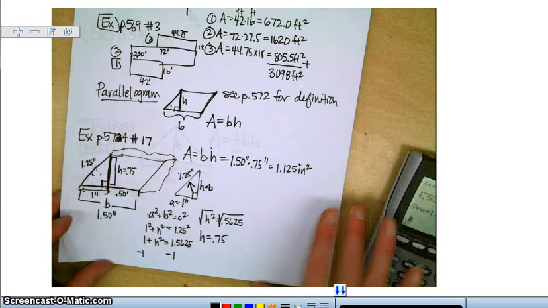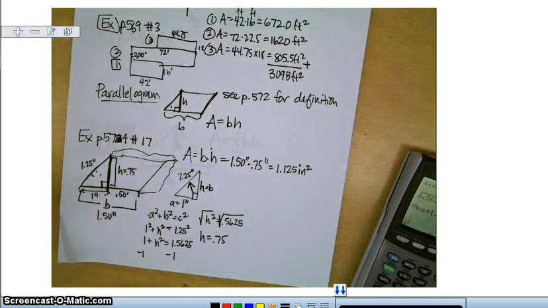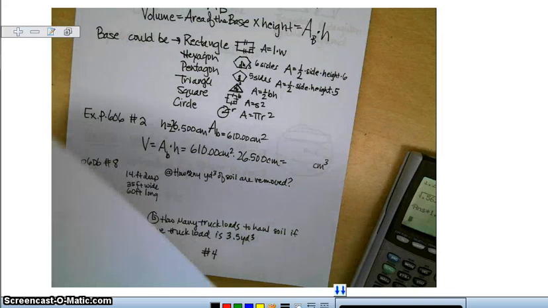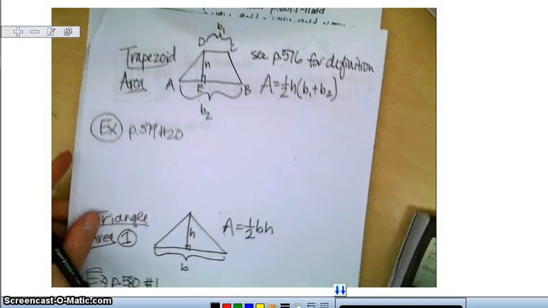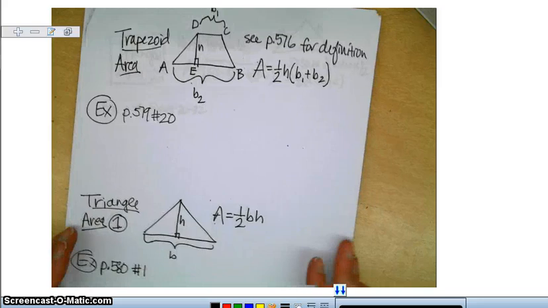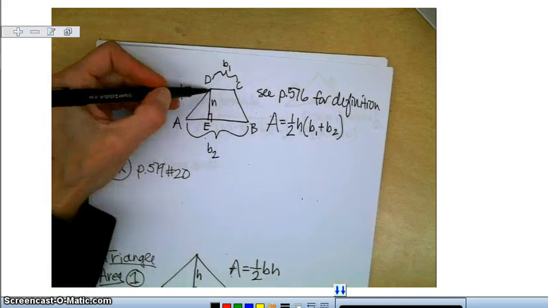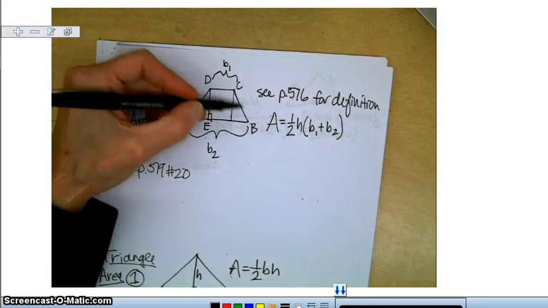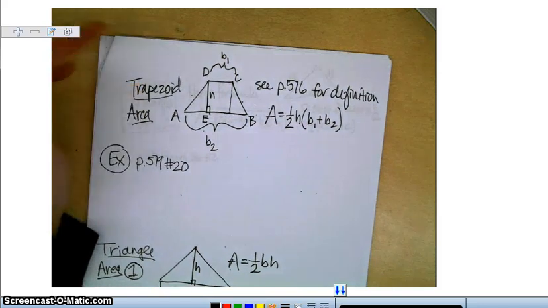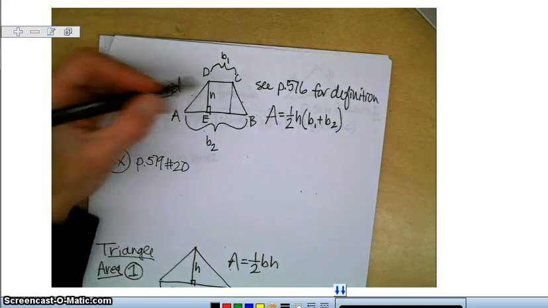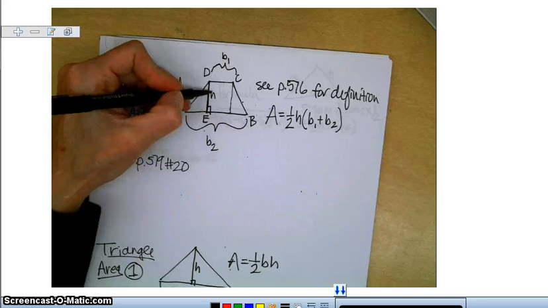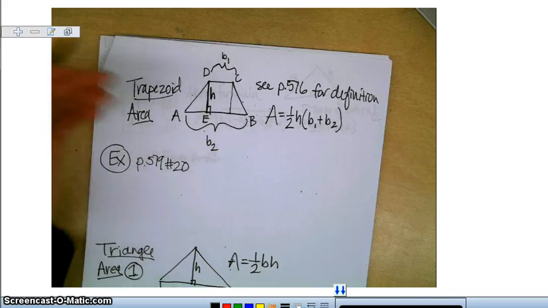So we had to use something that we learned from a previous section in order to find the actual area. All right, so now we're looking at a trapezoid, the area of a trapezoid. A trapezoid is basically a rectangle with two triangles. Here's your rectangle in the middle, and you've got two triangles on each end, but there's a nice little formula we can use. The height in the trapezoid is the same as the height in the parallelogram.